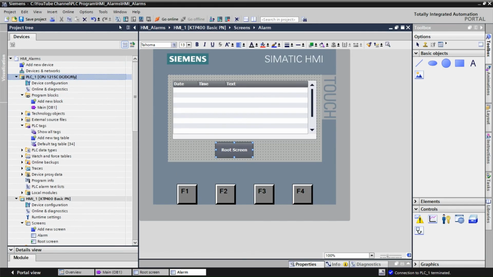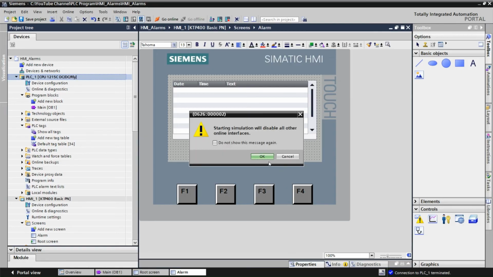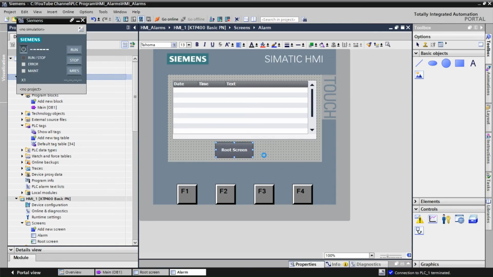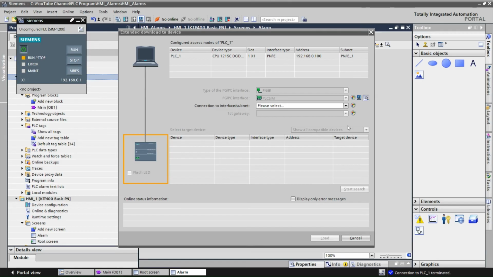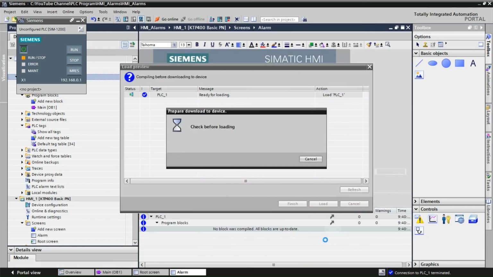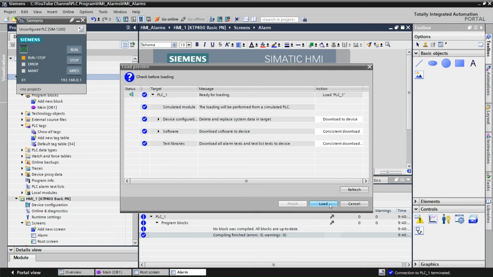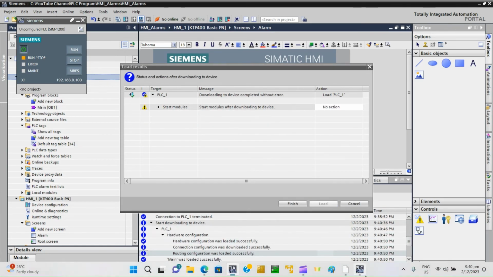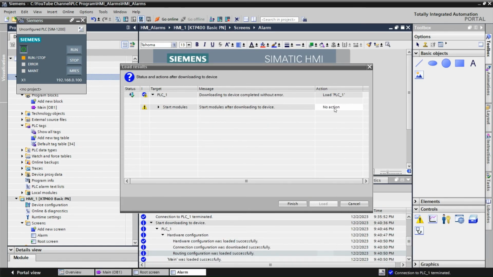Click on the PLC. Click on the simulation. Click OK. Load. Finish.